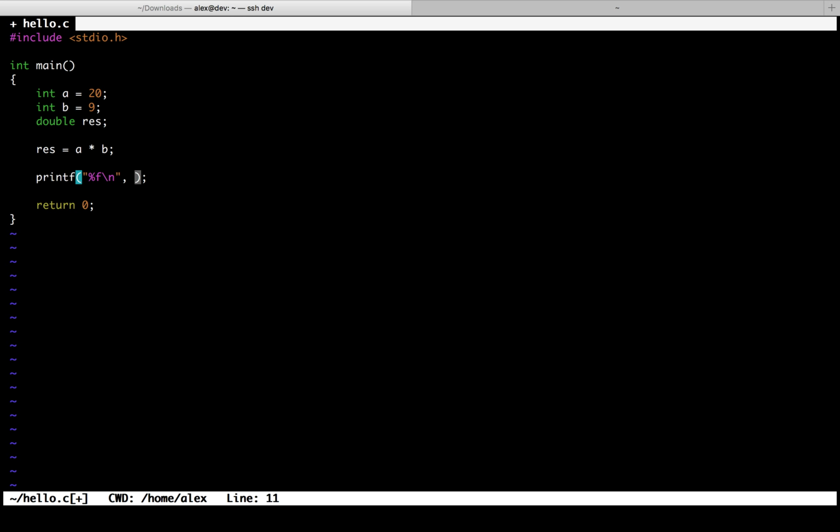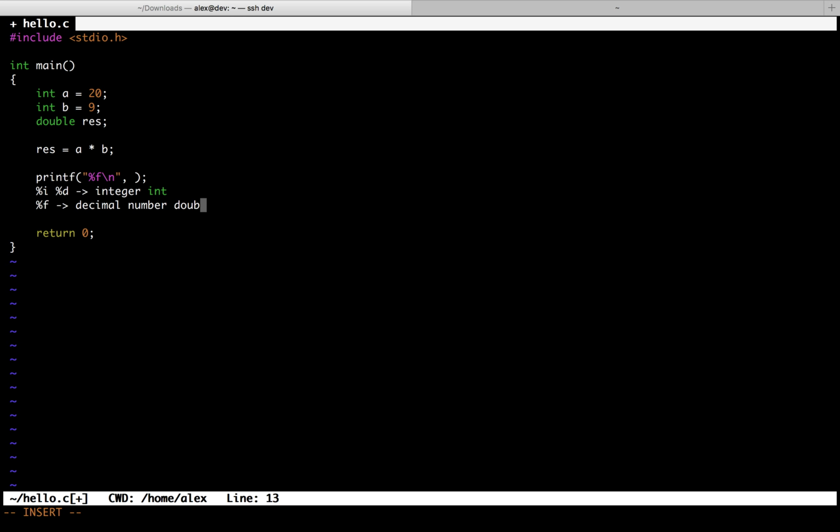So remember that our basic format identifiers for printf are %i or %d, as the text would say, for an integer. So that's an int. And then it would be %f to print a decimal number.